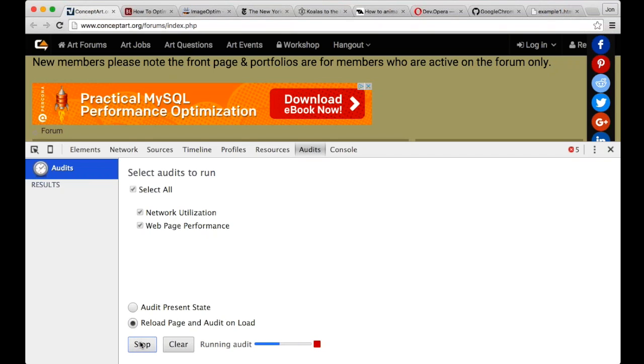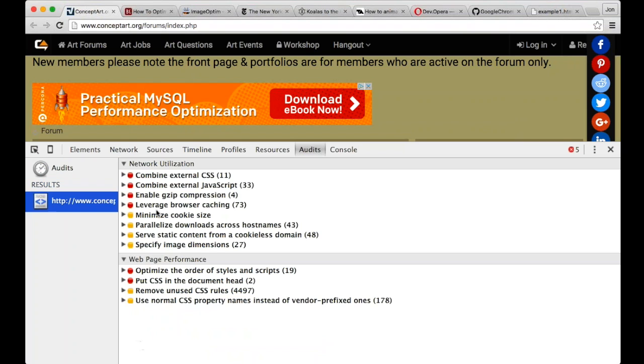And when it finishes, it'll give us a really nice report of what was good, what was wrong, and it'll differentiate between serious problems. Here we go. So you can see the serious problems they mark in red, and then warnings, or things that would have maybe a lower amount of performance gain to fix, they mark in yellow.